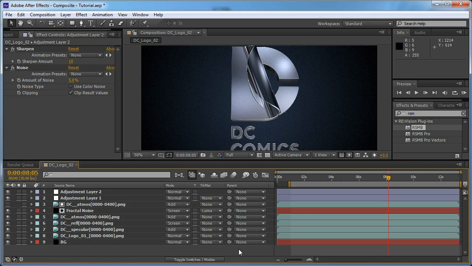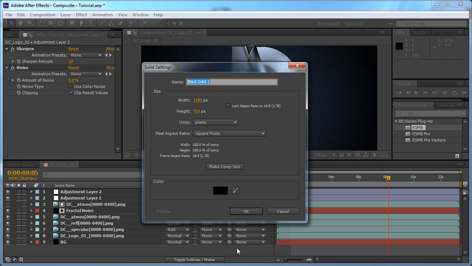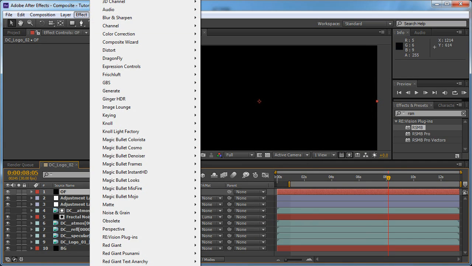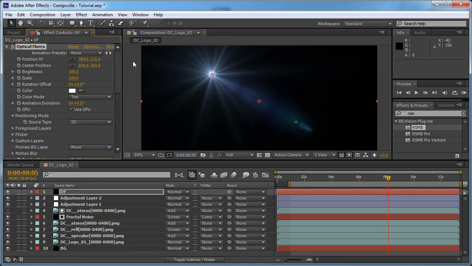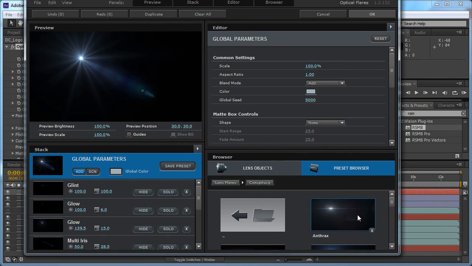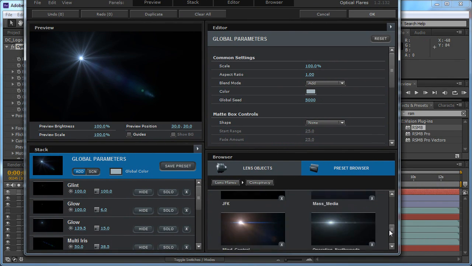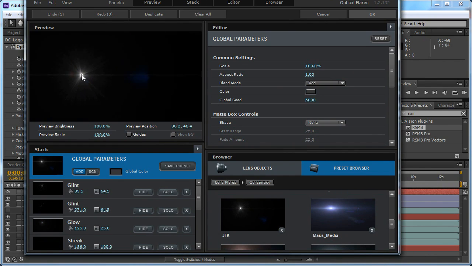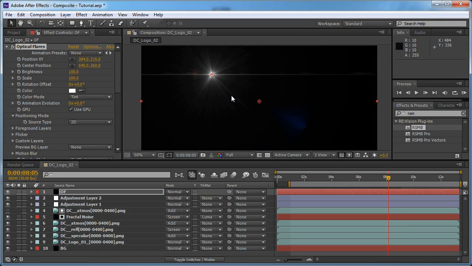Let's create a new layer and call it OF for optical flares, and go to effect, video copilot, optical flares, and I'm going to select a flare from the presets here. For example, this one, it's a bit different than the original I used, but I really like it.